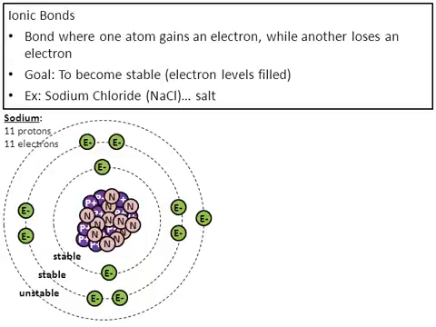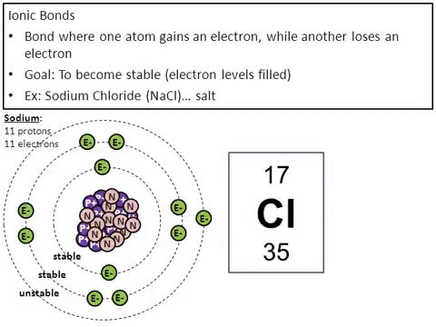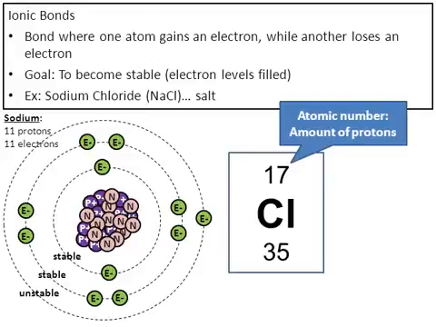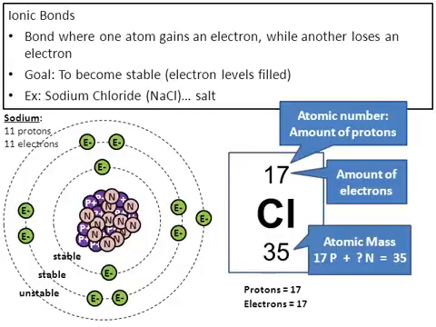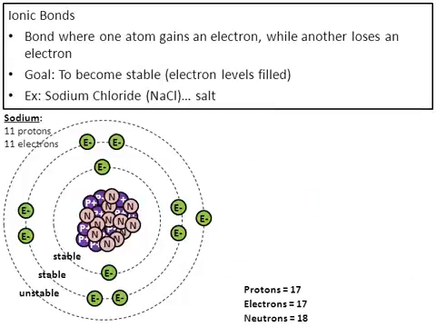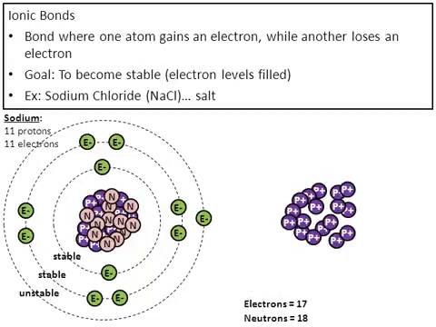Well, I want to shift our focus away from sodium to chlorine. From the periodic table, the 17 is the atomic number or the amount of protons. If you remember, the proton number is pretty much always going to be the same number of electrons, so I now know chlorine has 17 electrons. The mass is 35. That's 17 protons plus what number equals 35. That means chlorine has 18 neutrons. So now I want to draw the chlorine atom. It has 17 protons. It also has 18 neutrons in the nucleus.